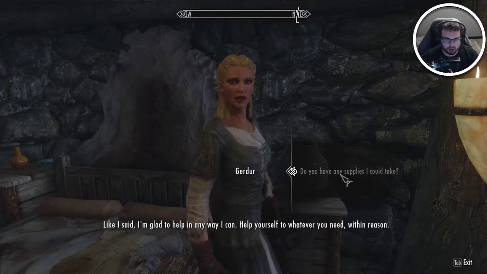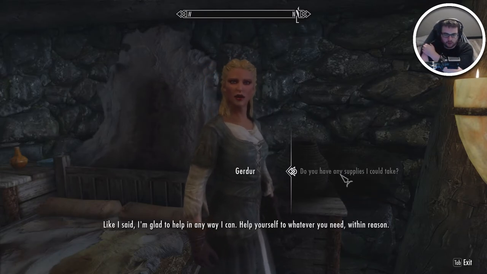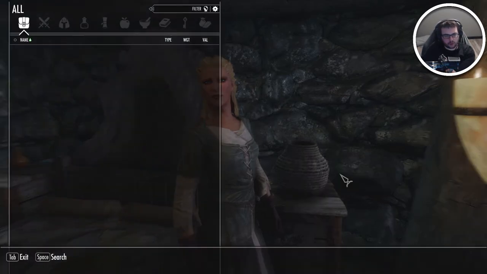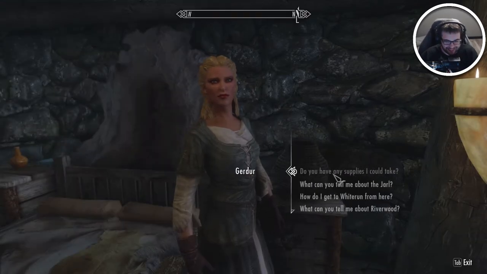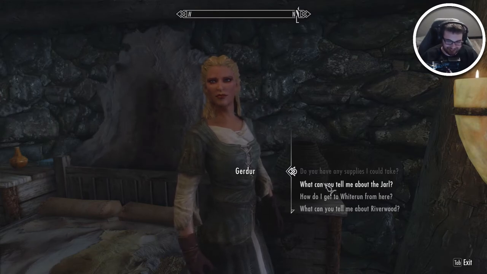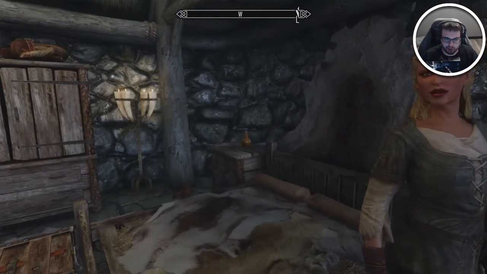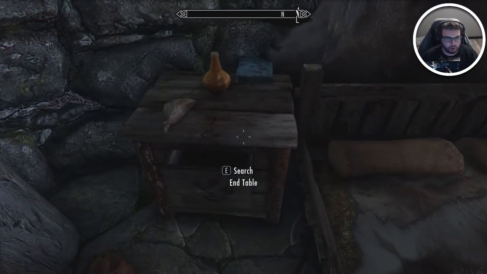Do you have any more supplies I can take? I'm glad to help in any way I can. Help yourself to whatever you need within reason. Okay, yeah, I took everything. I robbed her blind at the last episode. What do you think of the war? Fresh supplies. Okay. I think we're good.